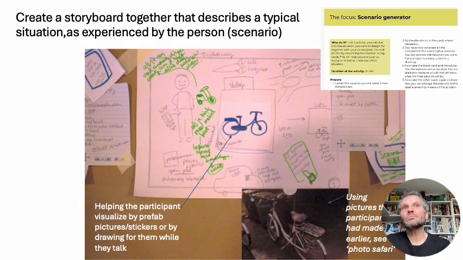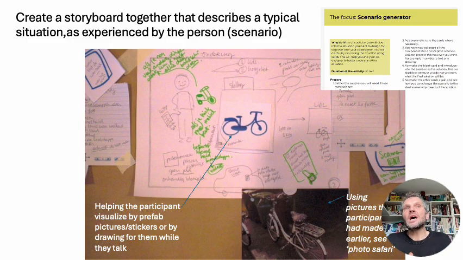Storyboards. A very important part in design thinking is to work in terms of stories and narratives, where people take you through the story of how things happen, a little bit like the previous example as well, right? So you can make a storyboard by making a visual representation. If people are afraid of drawing themselves, you can also make prefabricated little drawings that they can put on as stickers, or maybe they can cut out things from magazines or from photos that you've printed out and stick them on and make a collage, and then let them tell the story of how things happen.